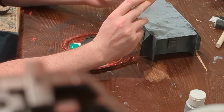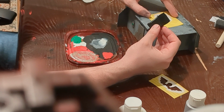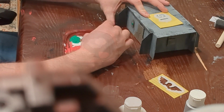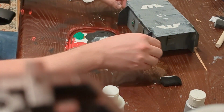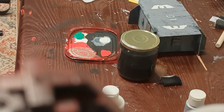I'm also utilizing these stencils on the top of the roof to help it look a little bit more Imperium. These are from a leftover older project that I did. It's just a simple military number scheme and a pretty jank looking Aquila, but hey, most people usually get it, and it can't be really copyrighted because it doesn't look like the Aquila itself.